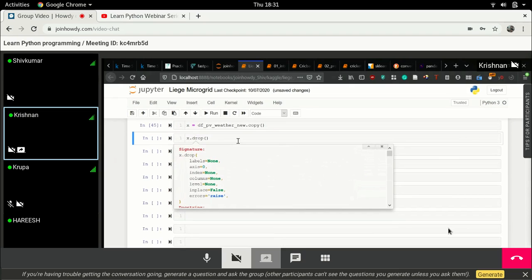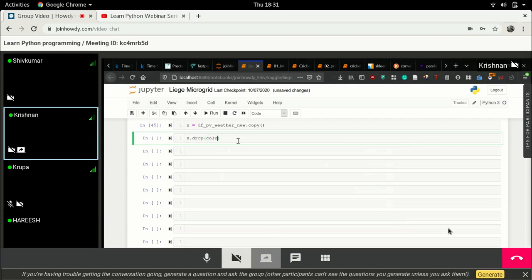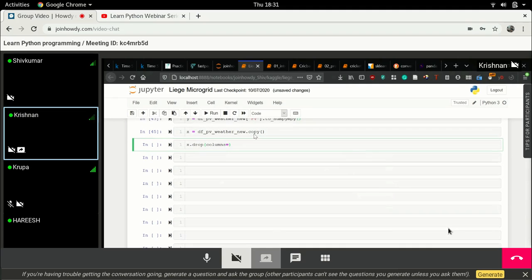And the only thing is you have to say inplace is equal to true. If you don't do inplace, it will just do a copy on X, right, in the previous line. Yes, that is a good point actually. It will return another data frame.